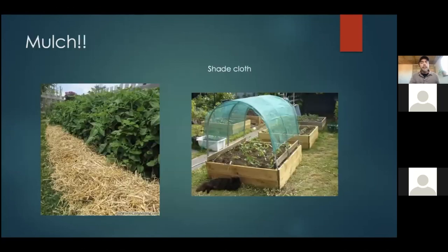To complement that, do mulch. Mulch is just a thick layer of organic matter around your plants. This is going to help with multiple things. Prevent evaporation. So we have the drip line right under the mulch, and the mulch is protecting your drip line and protecting all the water that is getting into the roots of your plants. And as it decomposes with time, it's also going to add nutrients to your plants.